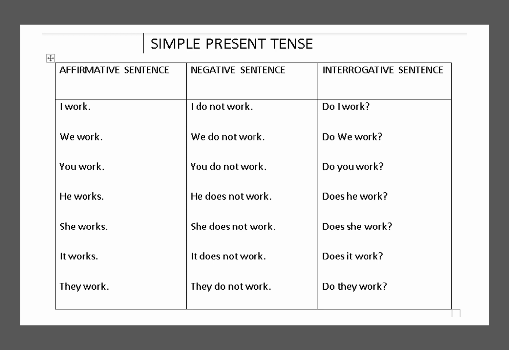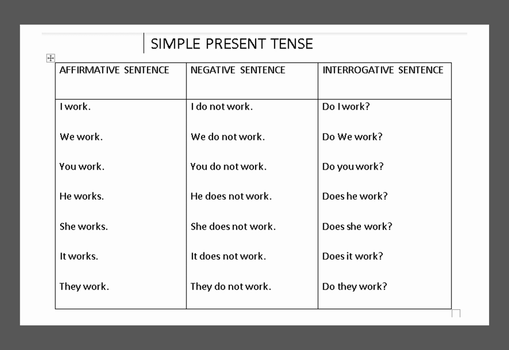For example, he works has changed to he does not work. Observe the verb given, children, here. In the affirmative sentence, you have the sentence he works. Whereas when you change it into a negative sentence, it becomes he does not work. Because we are using the word does in it, that is why the verb has become plural. Because does is a plural of do. So with does, you always use the plural form of the verb, and with do you always use the singular form of the verb. Similarly, she works has changed to she does not work, and it works has changed to it does not work.